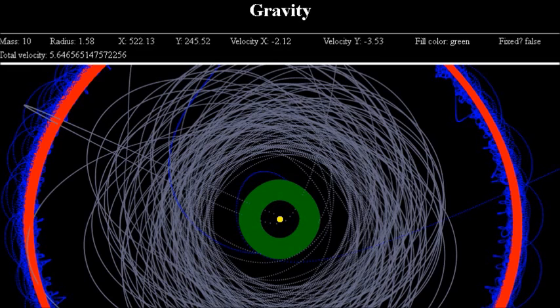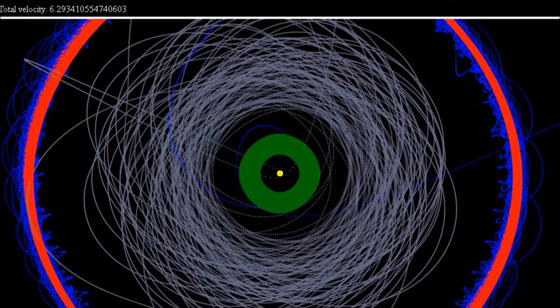It started out with a velocity of 4, so as you can see it randomly goes around from 3.9 or so to sometimes reaching 6. And so it gained a little bit of velocity overall from influence from other objects. But yeah, it's in a stable orbit though. Like it's in a stable orbit despite these other objects. And the red one out there is also in a stable orbit.